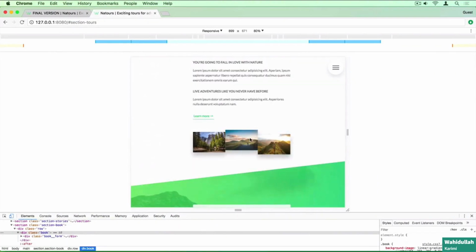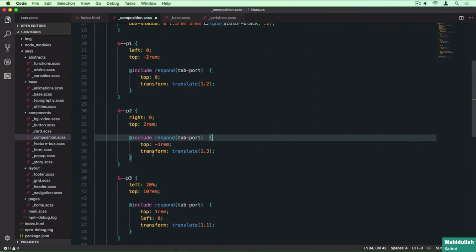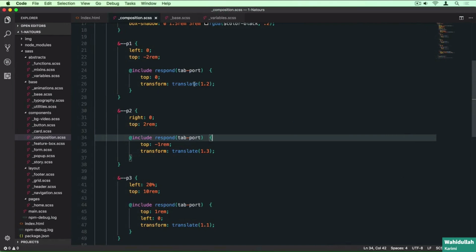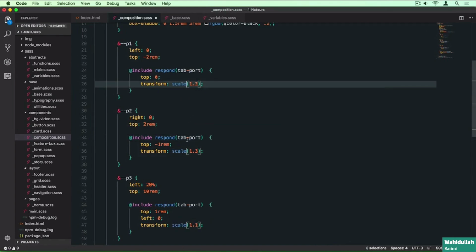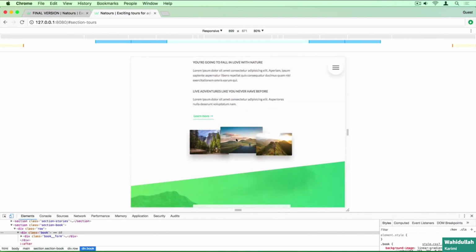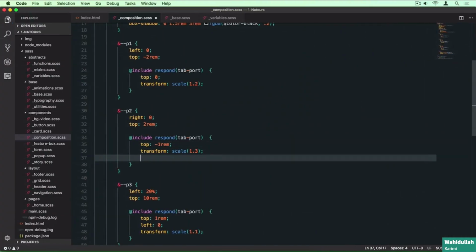Well, that doesn't look okay. So looks like the transform didn't really apply. Transform, translate. And of course, that's not what I wanted at all. I wanted scale. Stupid mistake again. And now that looks a bit better than before. Now all we have to change is to put this one here on the top. So let's give it a higher z-index than the rest of them. Let's say just 100.